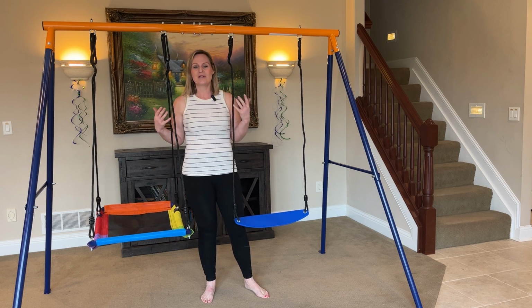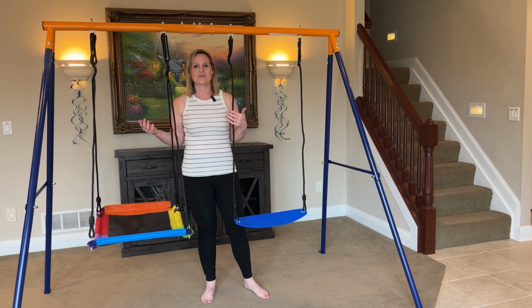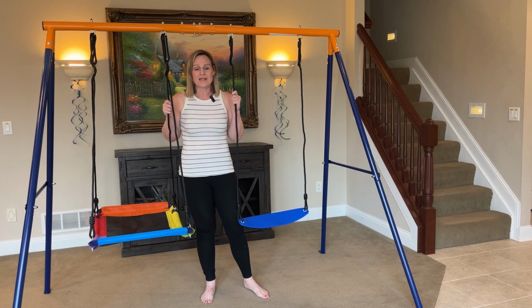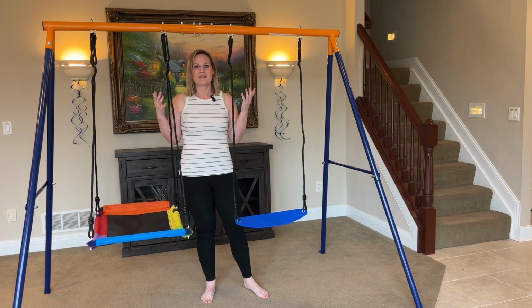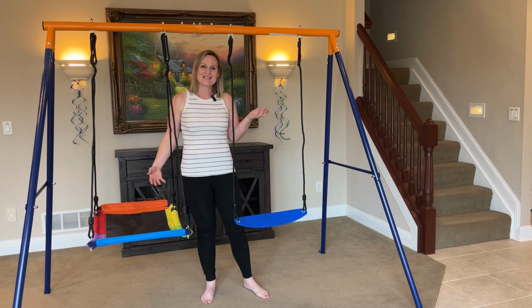So this is a great swing set for indoor or outdoor, especially on the cold, rainy days or the really, really hot days. Your kids can stay inside and play on this and just have a great time. So I'm gonna go get my kids and let them try it out.